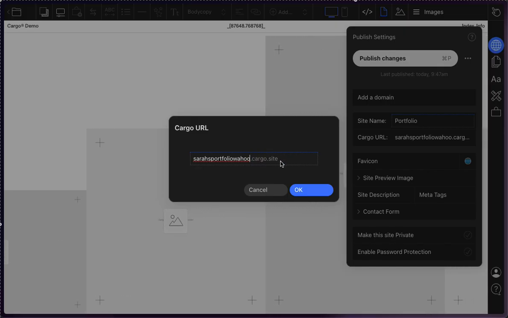If you're interested in changing that domain, so changing how this little end piece sits, by default it's going to say .cargo.site. I don't think that's a bad thing at all. I don't think you have to worry about changing that. Some people go ahead and buy their own personal domains. One thing I will flag to you, because I have made this mistake, I ended up hunting down and subscribing to the domain for my personal name, my first last name .com.